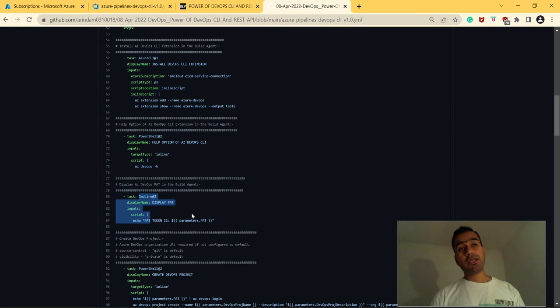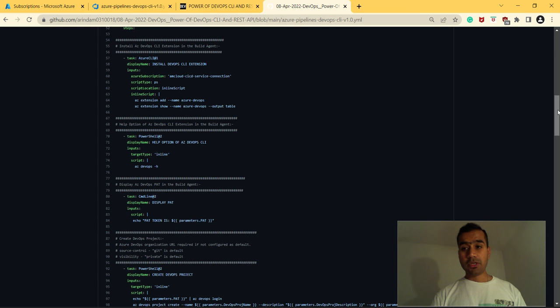I wrote this while writing the pipeline, as a check for myself, to see whether the path token provided as user input can be captured in a variable and displayed during pipeline execution. Even if you remove this task, from line 80 to 84, it doesn't matter. The pipeline will still run smoothly.